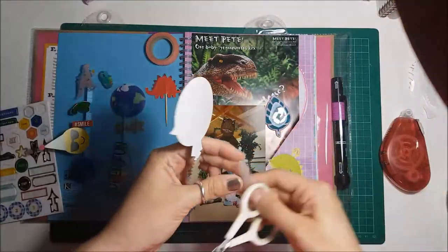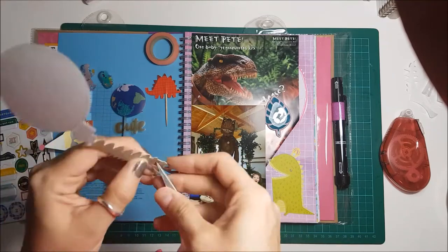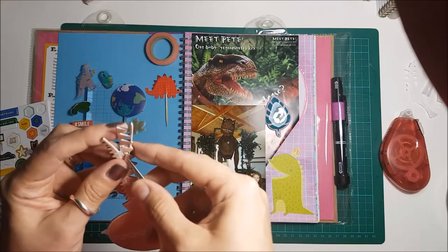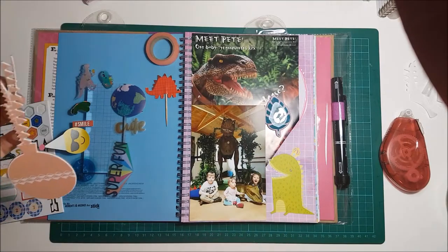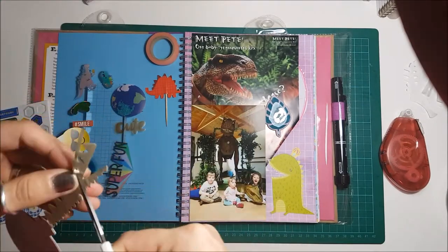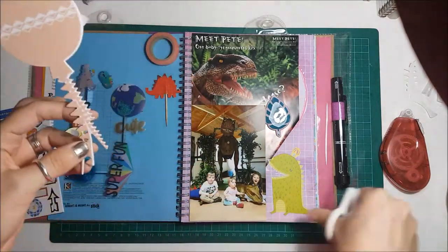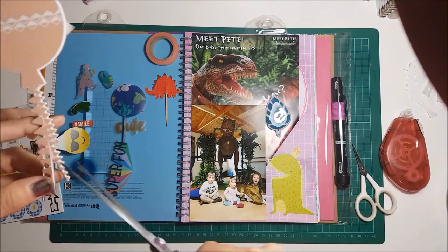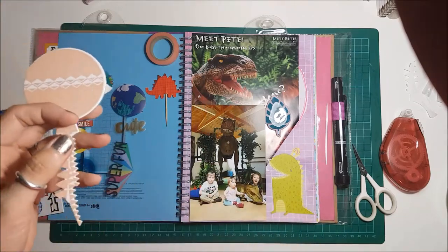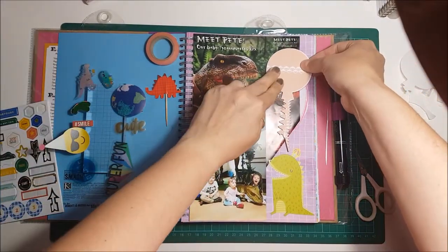I went through all my embellishments and found as much as I could to fit the theme. I've got a little globe which kind of fits for a National Geographic type thing. I had trouble with this wood chip balloon — it has cut-out bits and they didn't come out when it was manufactured. I was trying my hardest to get them out and nearly stabbed myself with scissors so many times. In the end I gave up, brought out the big scissors, and chopped it off, which meant it fit much better.